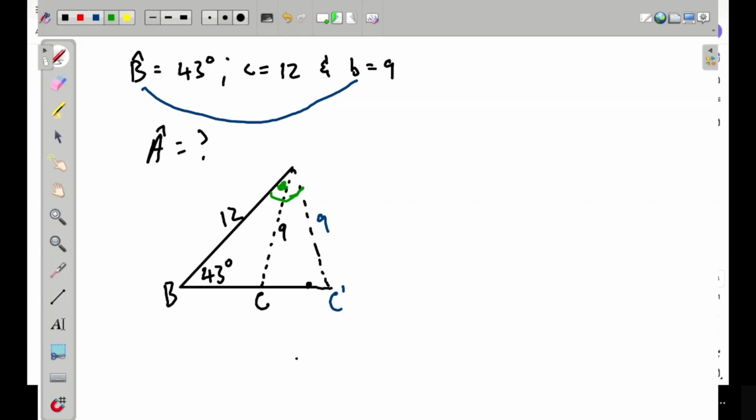All right? So it is quite important that we are all aware of this, that actually the given scenario presents two possible triangles. But like I said, recently I've seen examiners being quite nice and kind. They tell you whether you should find the acute or the obtuse. So that shouldn't be a big deal, right? Cool.